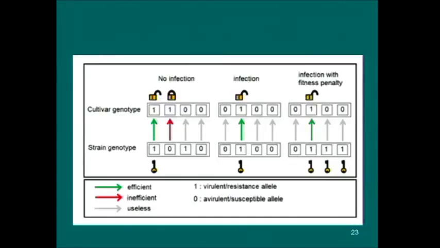Remy has built a model that has multiple genes in it. It's a polygenic model with different genotypes, different alleles in the strains, or different mutations and deletions, corresponding to virulence or avirulence. Basically the genes in the pathogen can unlock the resistance genes in the cultivar, with the possibility of fitness penalties if you've got extra genes that are not needed.